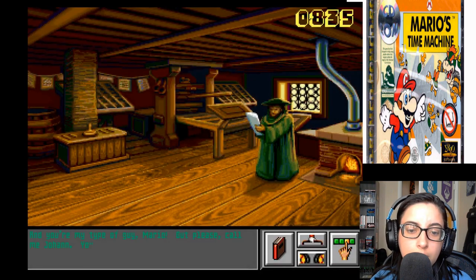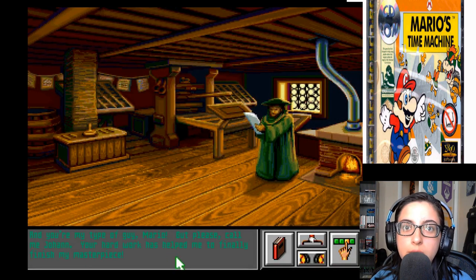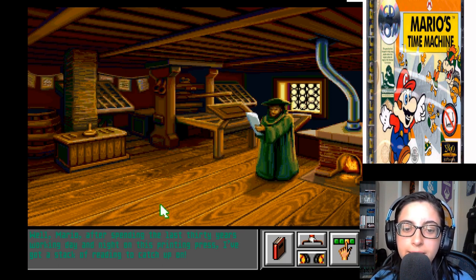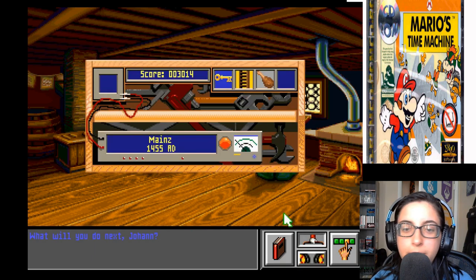So let's go back. Let's say hi and give him his metal. Oh, we can now call him by his first name. He's excited. Yeah, now you gotta catch up with reading. Yay. Okay, let's go back.